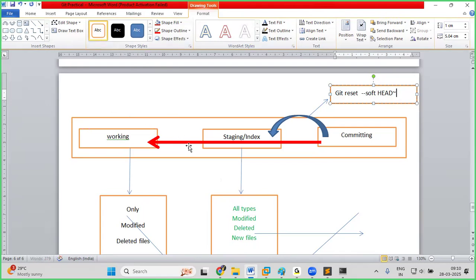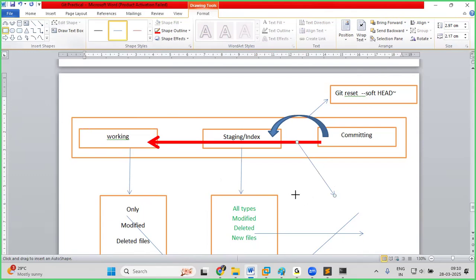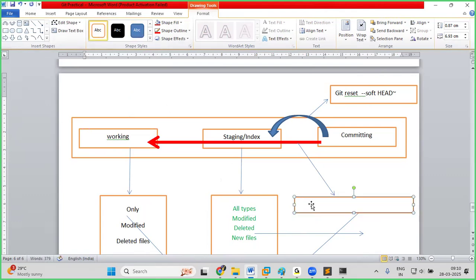But this one is a little bit of a hard command, so be careful before applying it. Make sure whether it is important or not, and how important it is. Nothing will be lost, but the commits will come back.